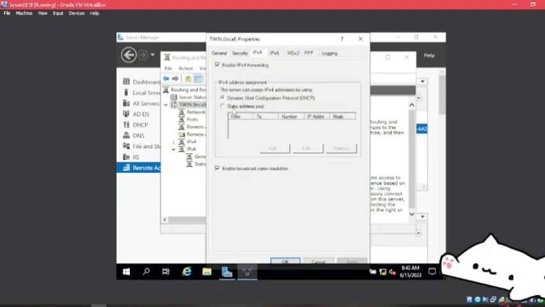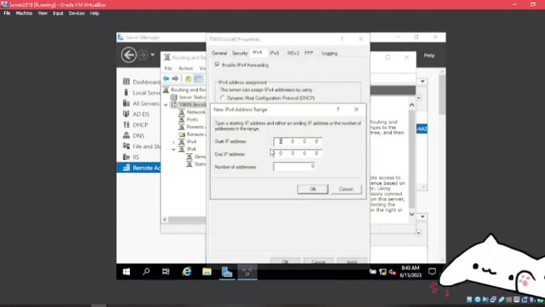Then go to IPv4, and then you want to set it to static address pool. Then you're going to click on add. It's going to be 192. This is again, you're entering a range here. It's similar to how we've entered ranges before when we're configuring the DHCP.